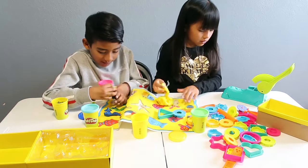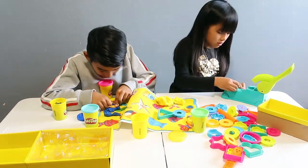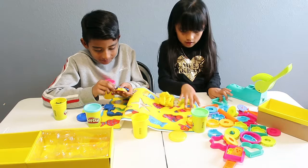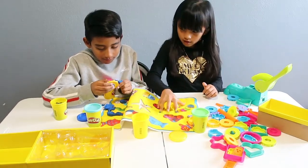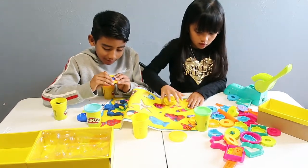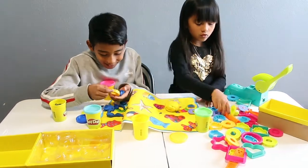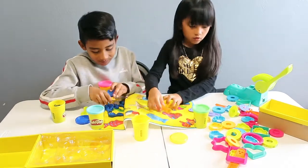I'm making a house right now. I'm gonna make a little duck. I'm trying to make a house right now. Oh, I have an idea. What? I'm gonna make a flower. Did I give you the idea? No. Okay. Is this a flower? No. This actually looks like a house. Look, guys. Wait, where's the scissors? The scissors?